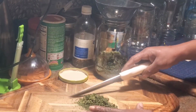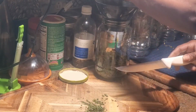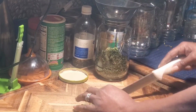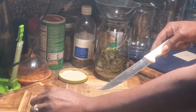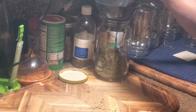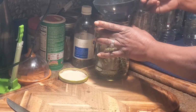Sometimes it's extensive labor in doing what you're doing. But at the end of the day, you did it yourself, and it's in here with your family. You can have some for your friends and everything like that. I had another project. It's got this little common purple flower in here. And yeah, it pays off. It really does. It pays off to do this yourself. It really does.